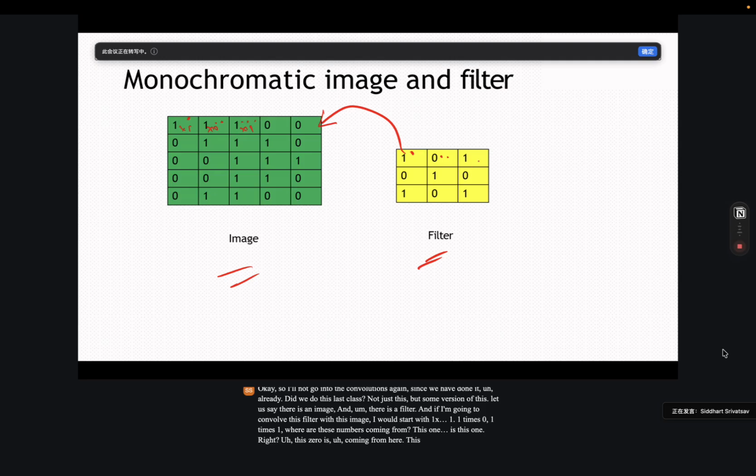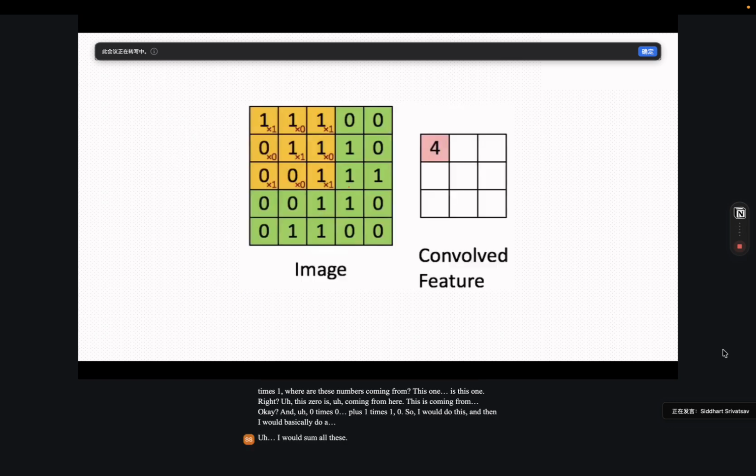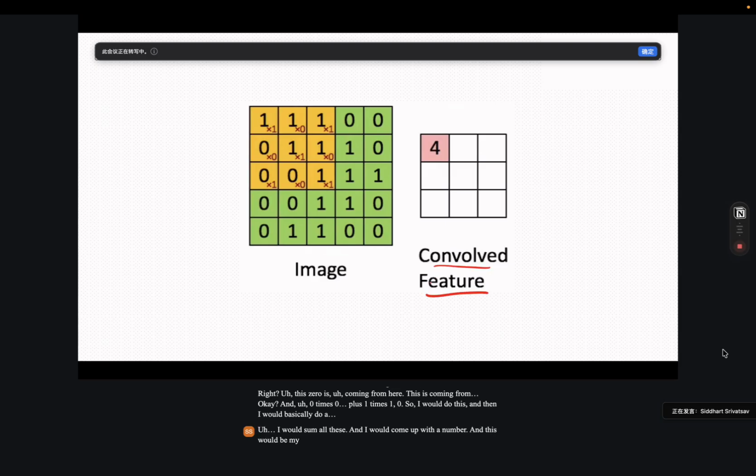This is coming from here. And 0 times 0 plus 1 times 1, 0. So I would do this and then I would sum all these and I would come up with a number, and this would be my convolved feature.